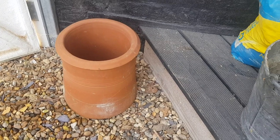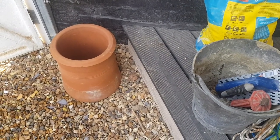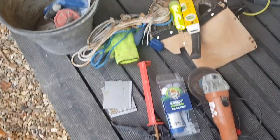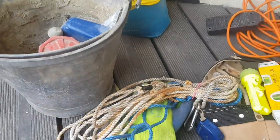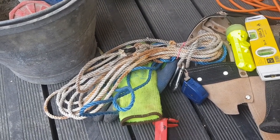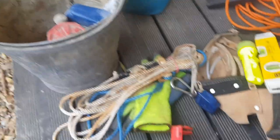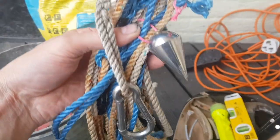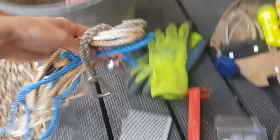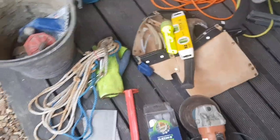I'm going to put that second-hand reclaimed pot up on the top of my chimney. I've got a four-stack chimney which is actually joined to the neighbour's, making it an eight-stack. A few tools here — I just need a line to drop down to pull my flue liner through. I won't be fitting the liner today, but that rope is about 30 foot long, which will let me measure by dropping a bobbin down to see exactly how long a flue I need to order. I've got some cement to put the pot on.